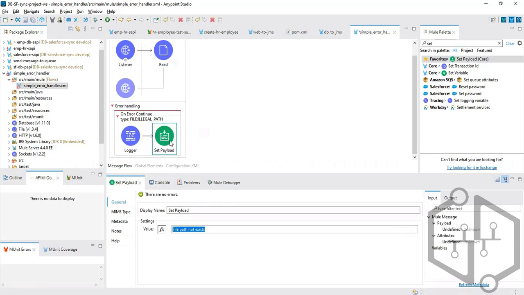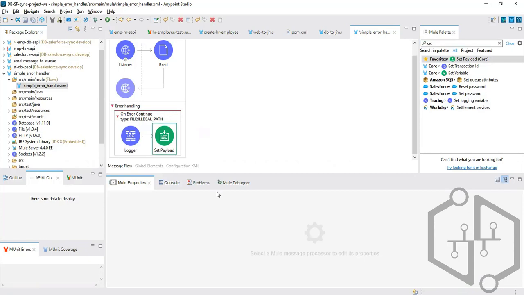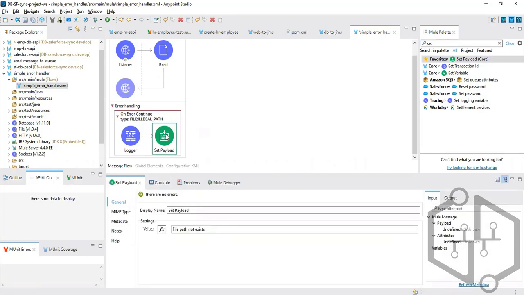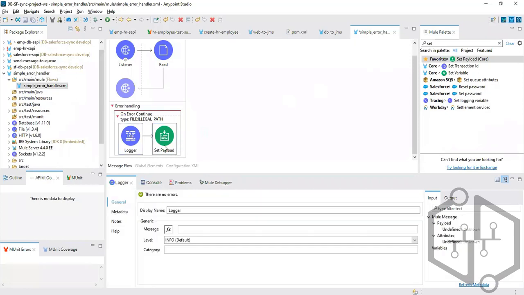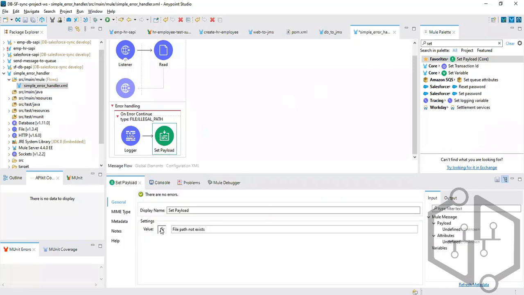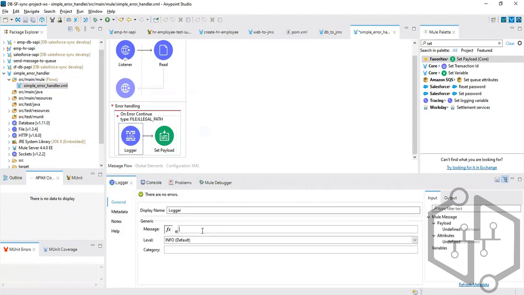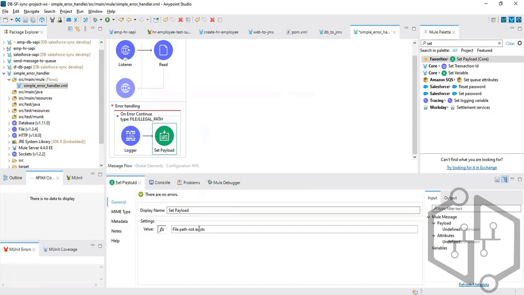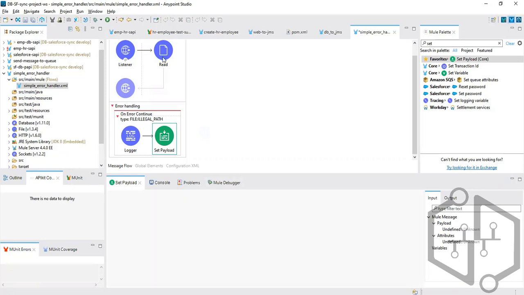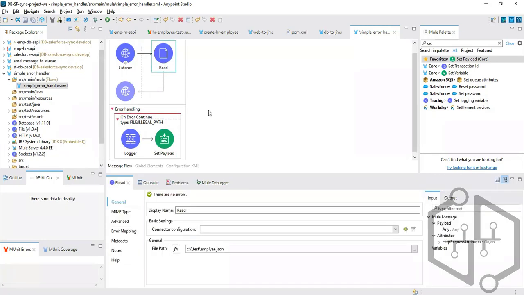Also the set payload. I want to write some log statement: file path not exist. In the set payload, please verify the file name. Here I am reading this.